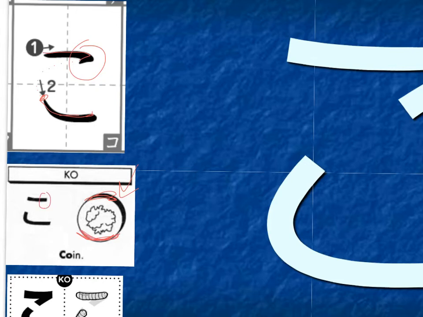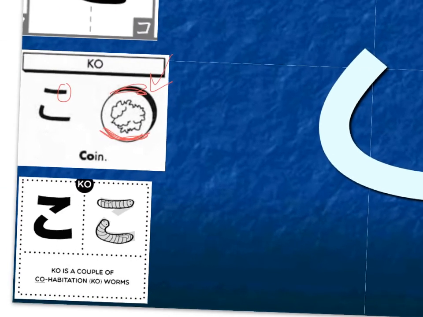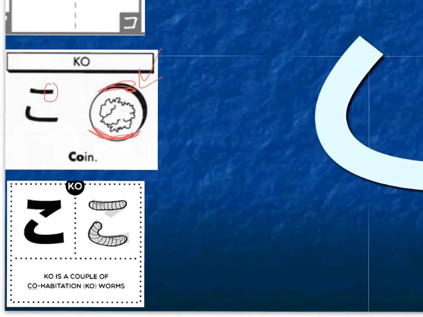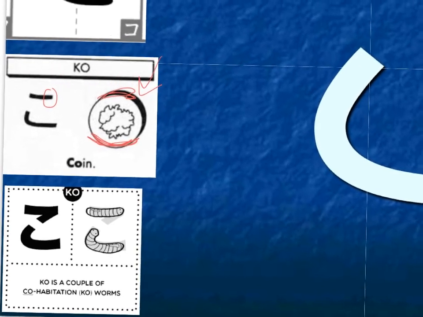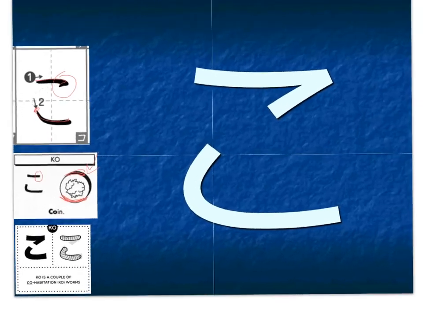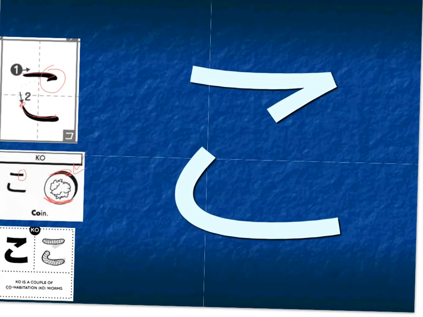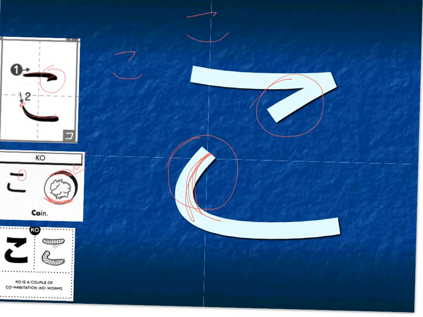Although, look, it's not here either, is it? But then you see it at the bottom one right here. This is another mnemonic. Ko is a couple of cohabitating worms. That's a pretty good one too, I guess. Notice here on the middle one, the big one in the middle of the page, you do have the hook. It's quite pronounced. More importantly, though, it seems that a lot of them have this kind of real sharp turn right here. I write mine like this, basically. So my hook tends to be fairly pronounced. Notice that this bottom stroke is a lot bigger than this top stroke.